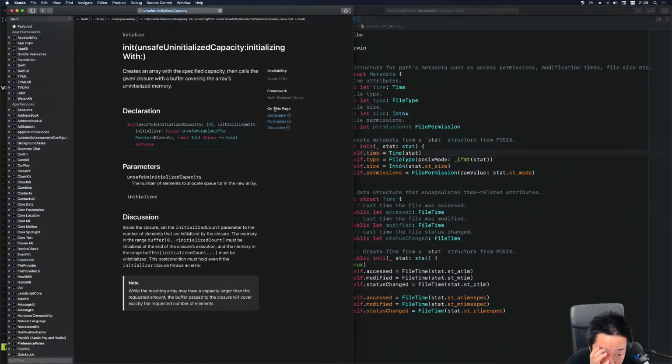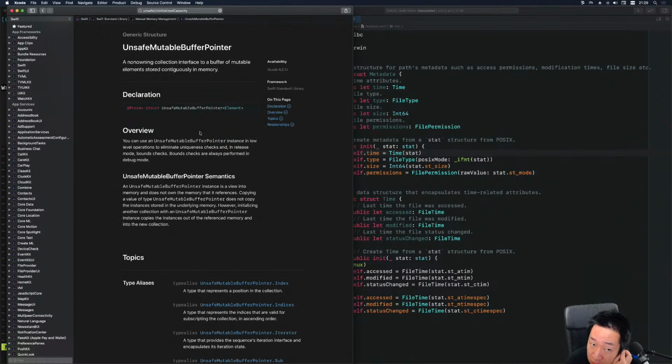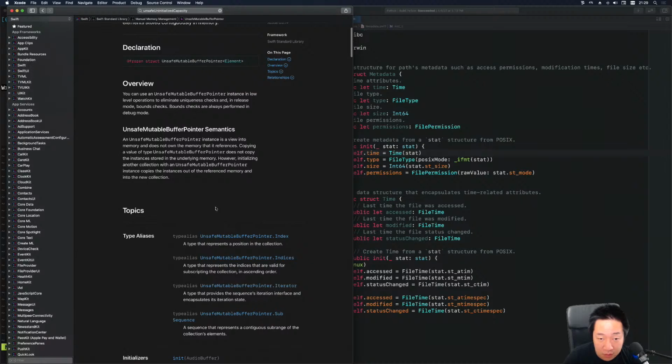Okay, we have an UnsafeMutableBufferPointer. Low-level range, uniqueness checks and release. Semantics: a buffer pointer is low-level, does not own the memory that it references.